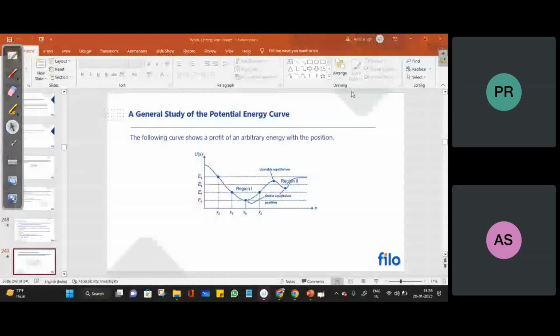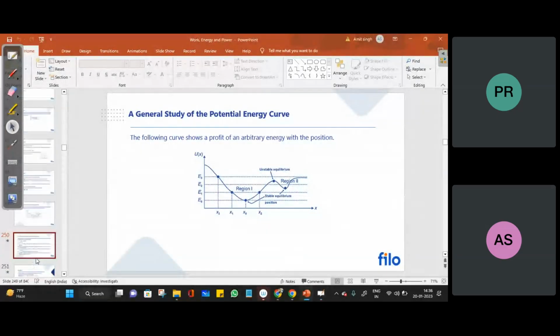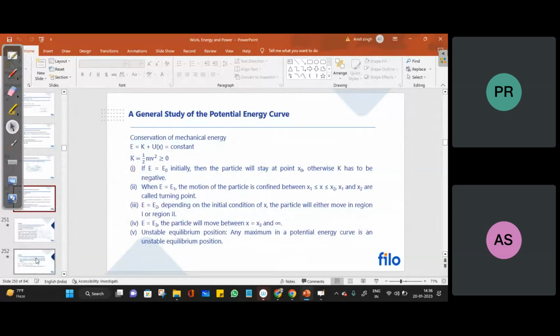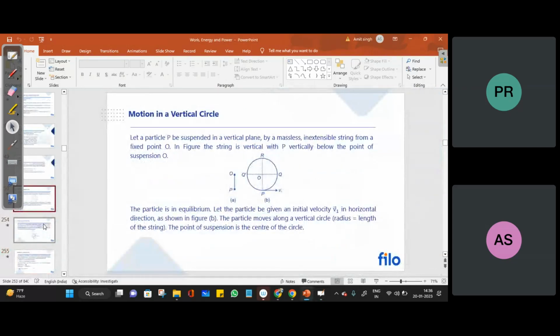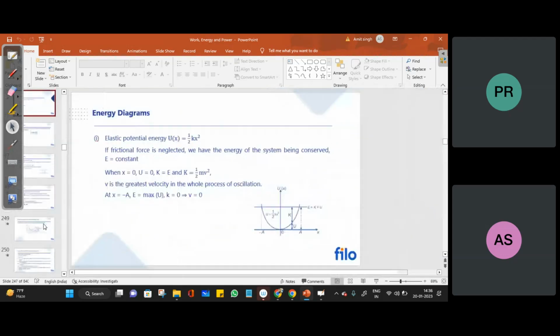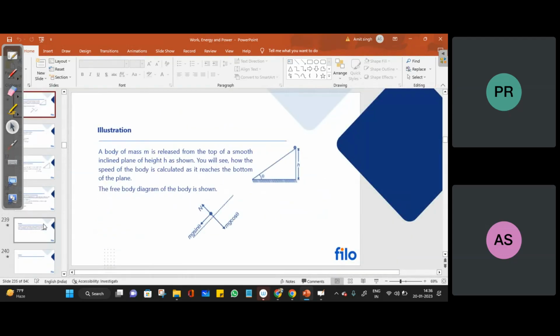Okay. So now we can go to the questions. Here you have to understand that the total mechanical energy of a body, we simply write it as kinetic energy plus potential energy. That you already know. Once we are done with mechanical energy and the work energy theorem, you can jump to vertical circular motion. So just give me 1 minute.